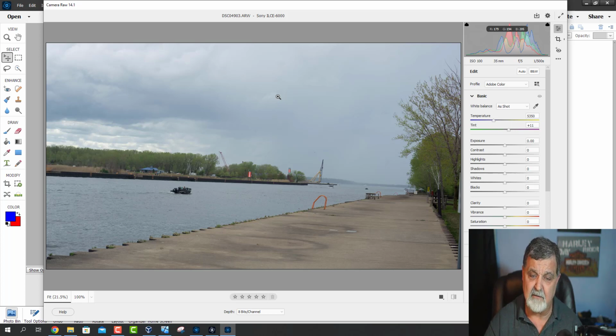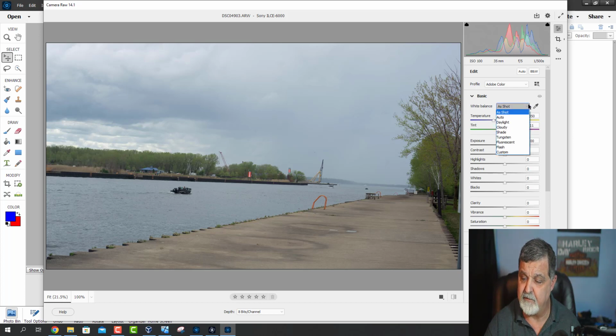So here's the Camera Raw picture sitting in the Camera Raw editor. We are in Photoshop Elements. I will tell you, make sure that you update your Camera Raw, especially if you buy a new camera, because you'll say, well, I bought a new camera, but now the pictures won't show up. Make sure you update your Camera Raw software, the editor in Photoshop Elements. The first thing we're going to do is look at white balance, where it says As Shot on the right. If we click this pull down menu, you can see we have all these different choices.